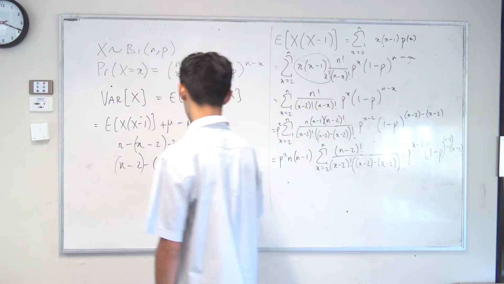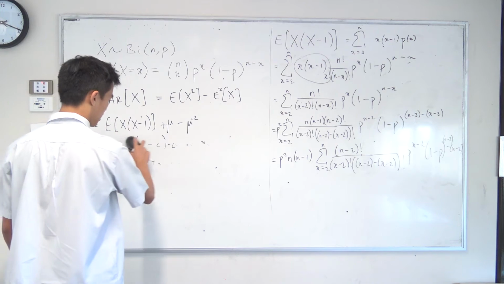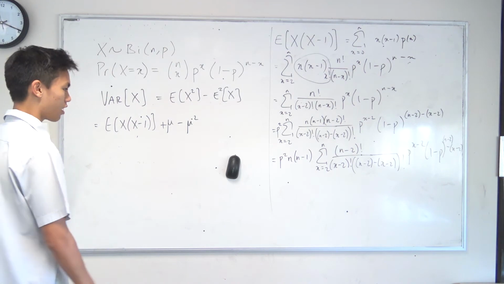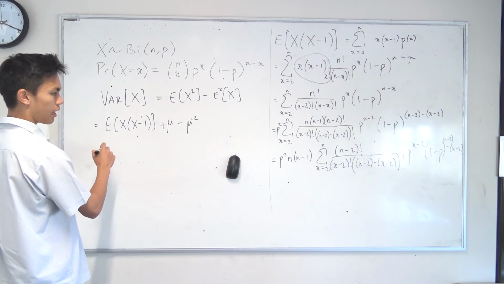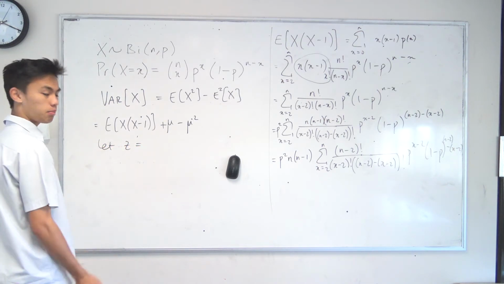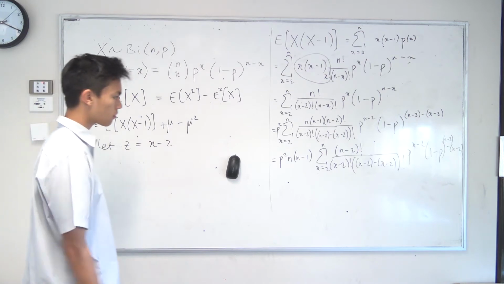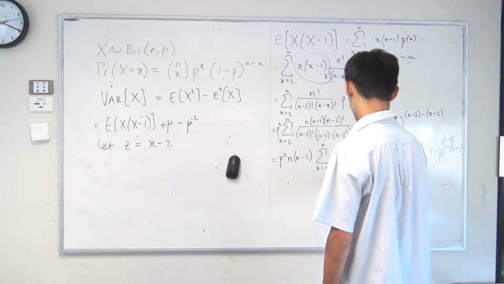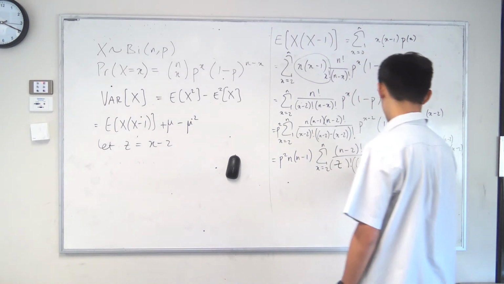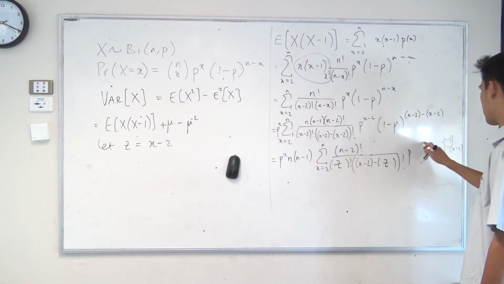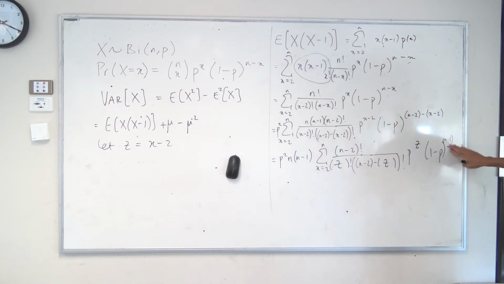But now we can go on and do our substitution, because our substitution will make things a lot nicer actually. So notice we have x minus 2 and n minus 2's everywhere. Let's first of all substitute the x's. If we let some new variable z be equal to x minus 2, then we're going to transform all these x minus 2's into z. So this is going to turn into a z, this is going to turn into a z right here, x minus 2 up here will turn into a z, and this x minus 2 will turn into a negative z, which is quite nice.